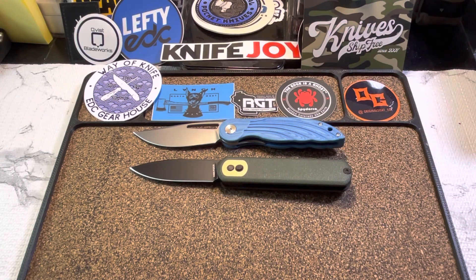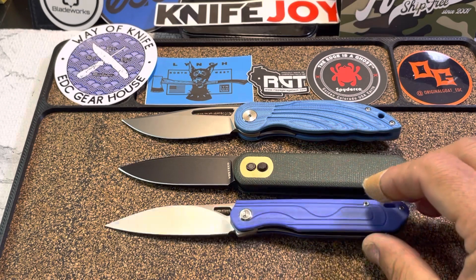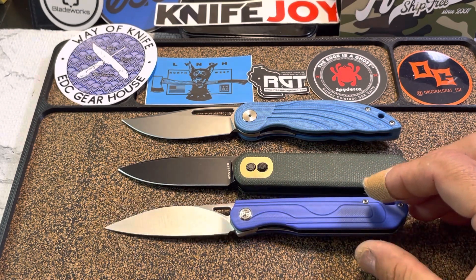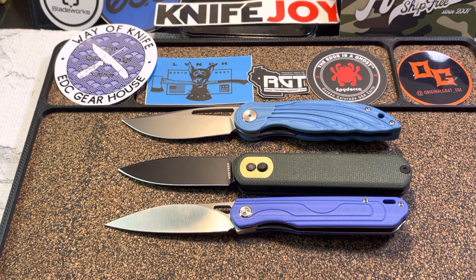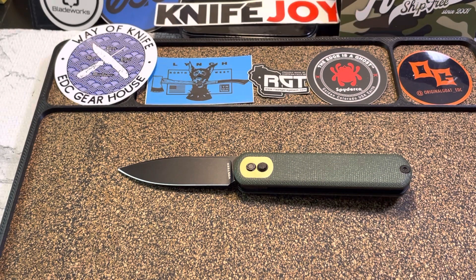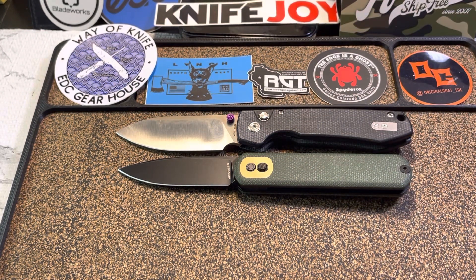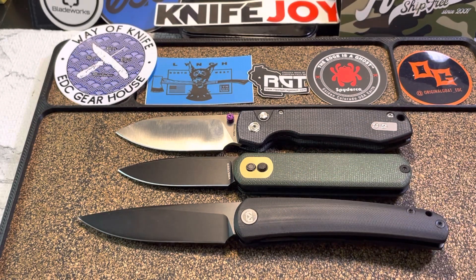Up there we have the Petrified Fish Nightingale — hands down one of the ugliest knife releases of 2022, but I love it, it's got a special place in my heart. Keeping that same Petrified Fish energy, we've got it up against the Scout — one of my favorite Petrified Fish knives, true story. There you see it up against the Nightingale and up against the Scout. Let's throw it up against its older brother, the Vosteed Rosteed Raccoon — that's what started all the drama last year with the button lock fiasco. And next up, the Miguron Acri — one of the best budget knife releases last year, hands down. There you see it up against the Raccoon and up against the Acri.